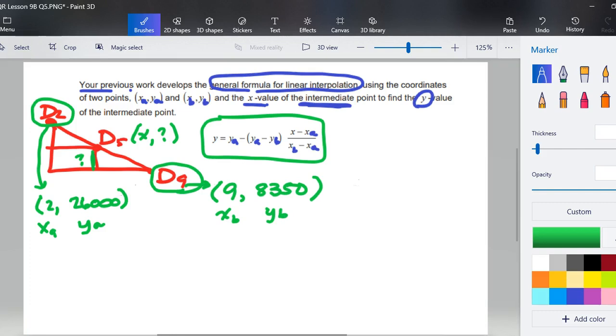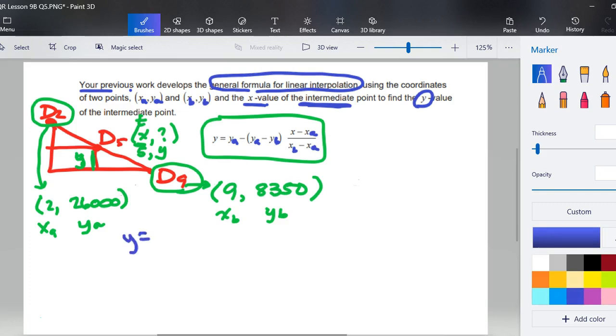Later, it starts to ask us, so what's going to be the height at D5? In other words, we need the price at D5. So over here at D5, we already have the x, which is the time, which is 5, and we don't know the plain old y, this height. And that's what we want to know. If we know that, then we know at year 5, the price is going to be, and we can fill in the blank. So I'm going to follow this linear interpolation formula, put in what we know, and then we're going to grab a calculator and get after it.